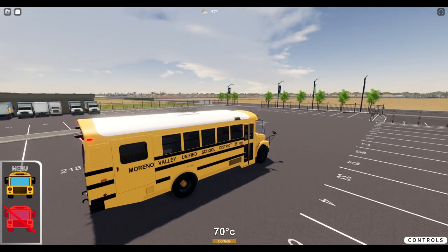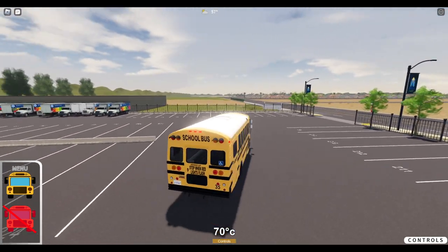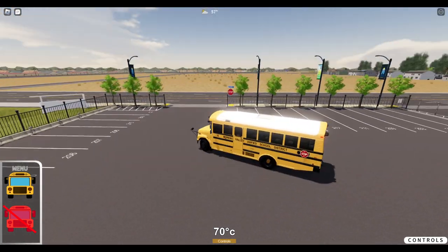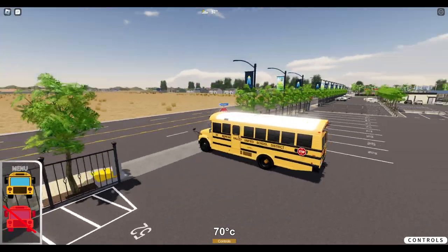So we are doing an AM route. And we are going to be taking them to the new middle school that I built.